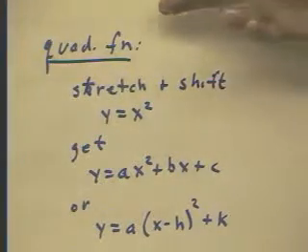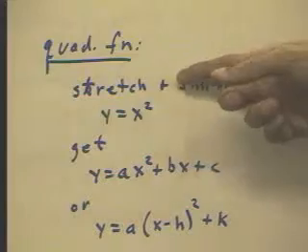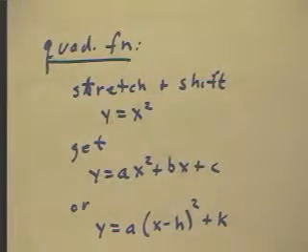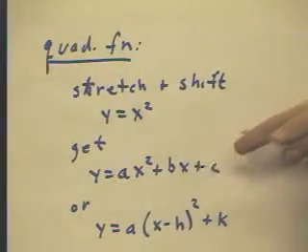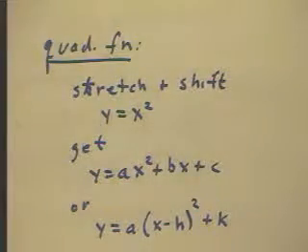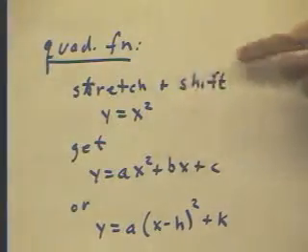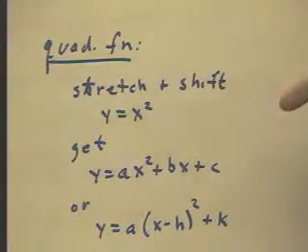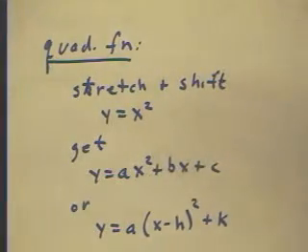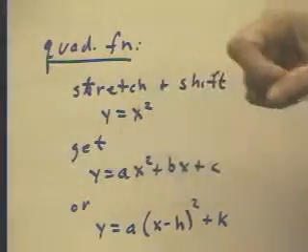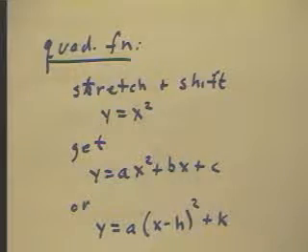Our general quadratic function can be obtained by stretching and shifting the y equals x squared function. We get the general quadratic function y equals ax squared plus bx plus c. The stretches and shifts we're talking about are vertical stretches, and the vertical stretch that we use is going to be the number in front of x squared, and that is incidentally going to determine when we move one unit to the right or left of the vertex, how far up or down we move. We'll move a units up, and if a is negative, then that's actually downward movement.